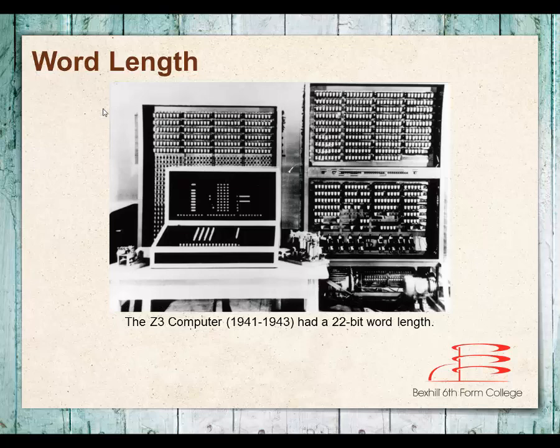The word length is the maximum number of bits your processor can accept or process at any one time. So if you have a 64-bit processor, it means it can execute 64 bits at any one cycle of the clock. So the word length is down to the processor and what it can handle and process, what its internal registers can. That means it's dedicated for an instruction or a value or a calculation or whatever else.